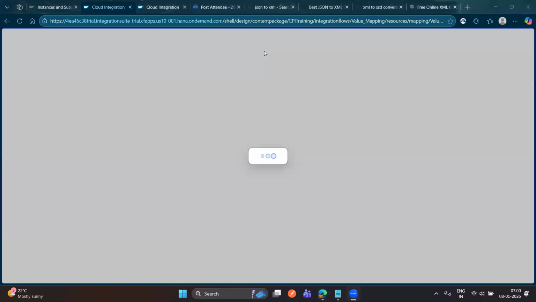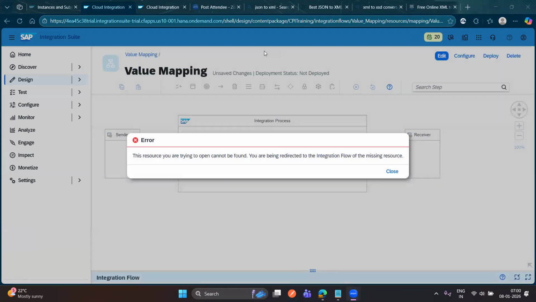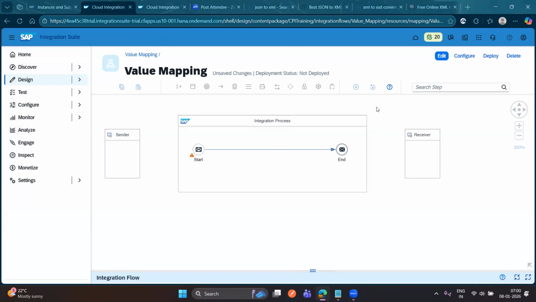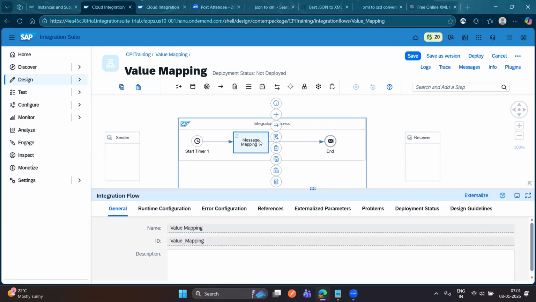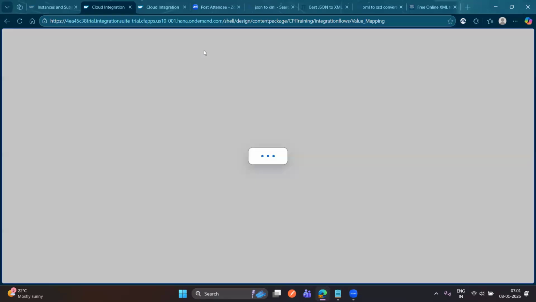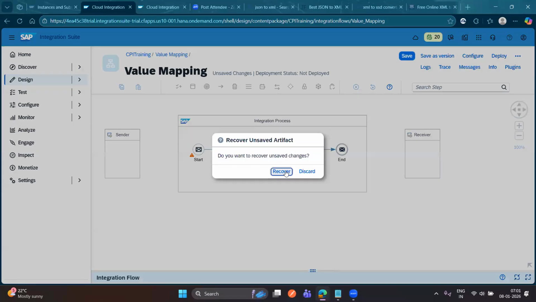Let me refresh the page. It's saying status is not deployed.